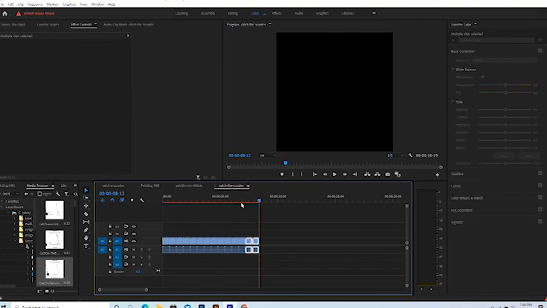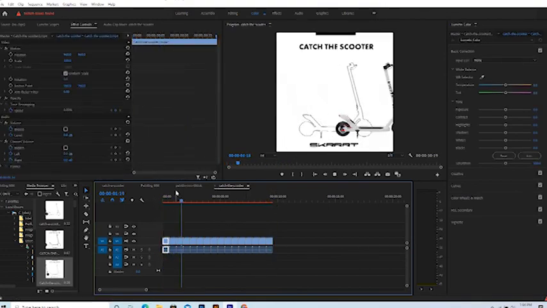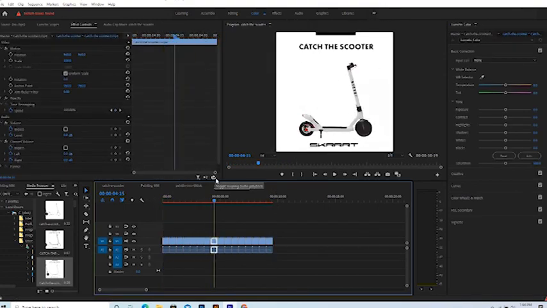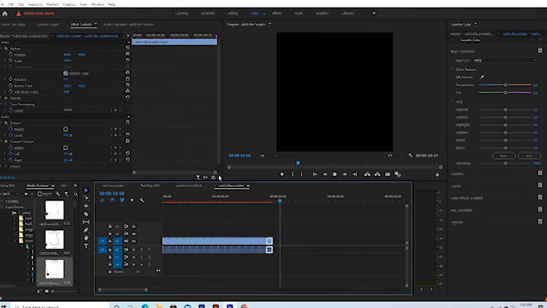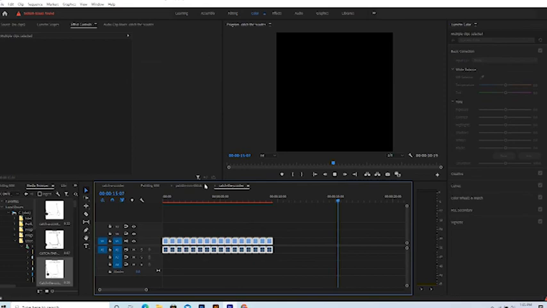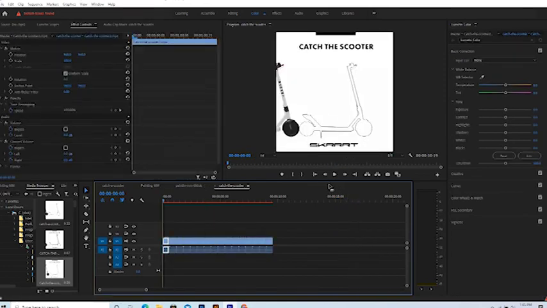Here I was noticing that it was a little shaky. I honestly don't know if it came out like that in the final result, but I was just saying that it's because I was screen recording. Then I just copy pasted it to about 9 seconds. Then do file, export, media after that, and then you're done.